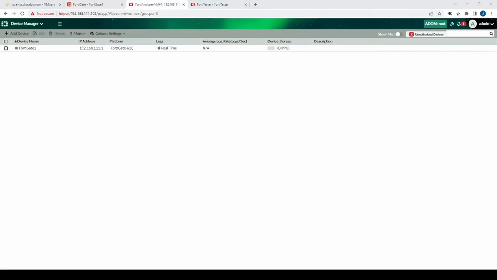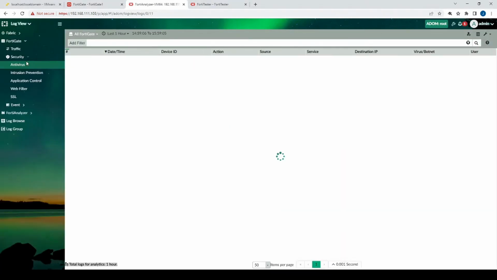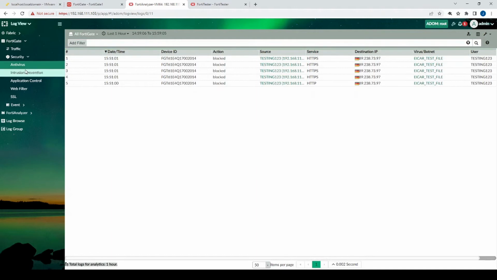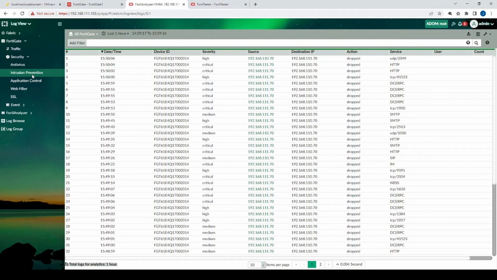Okay, so now let's go over to the FortiAnalyzer, where if we go to the log view section, we're pretty much going to see the equivalent log sections that we see on the FortiGate. Obviously, in this case, the FortiAnalyzer is centralized, so you can review these individual log sections if you're looking for something specific, and if you have multiple units, it's a lot easier to do this.